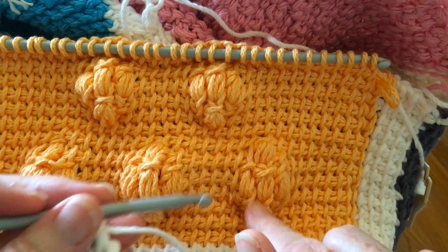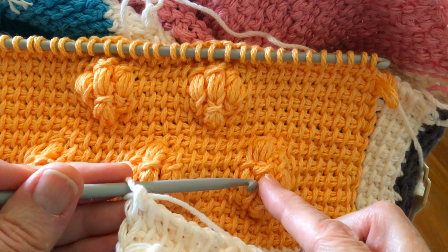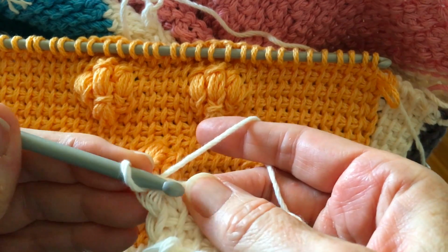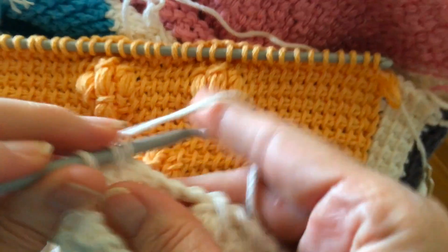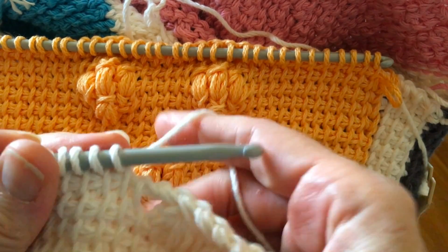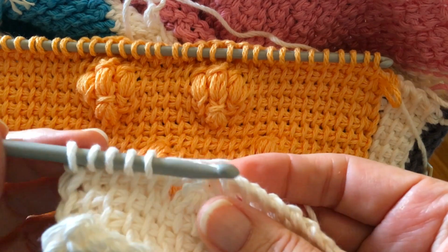Now, this puff right here is actually a 3-row series. In the first row, we did 1 puff. In the second row, we did 3 puffs. In the third row, it was 1 puff. And so I have to decrease by 1. And really, I don't count stitches because I tend to do this while I'm watching television, so I don't want to be counting. What I do is just look at the work. Okay, I'm going to have to put a stitch there and then a stitch on each side of that.